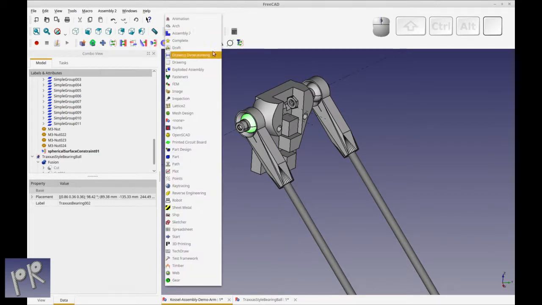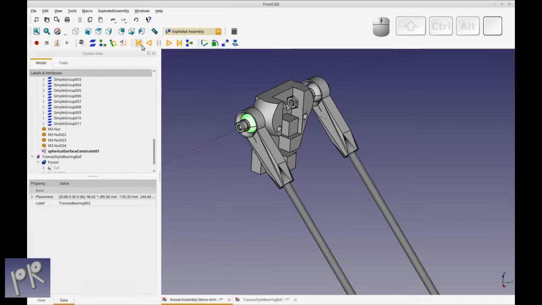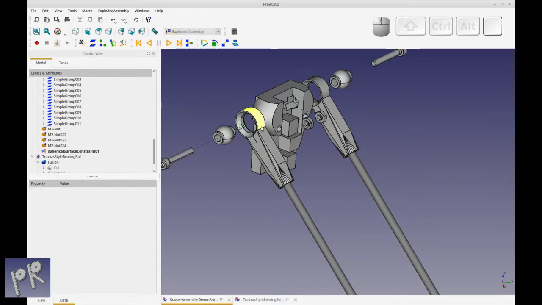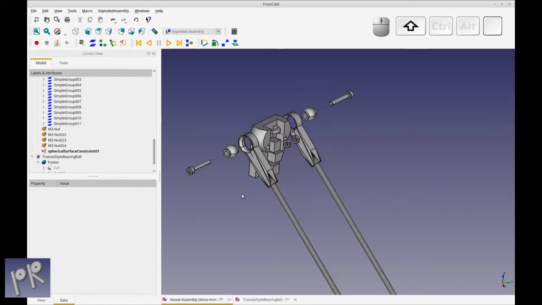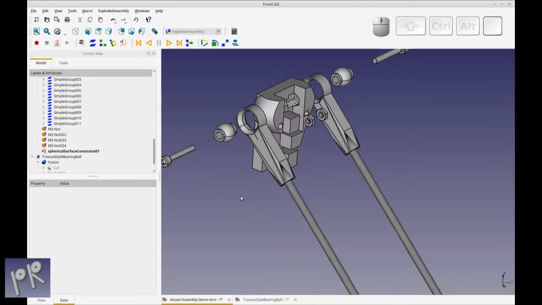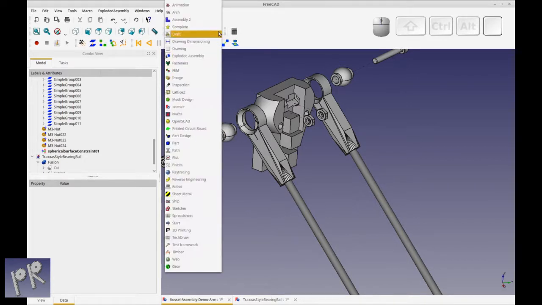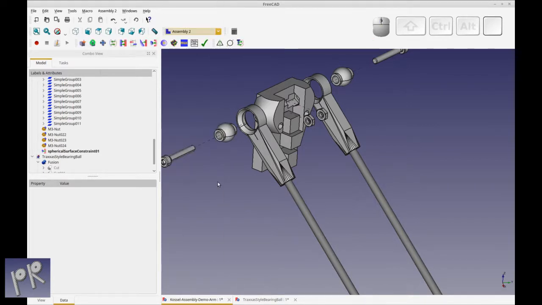And you'll see if I go back to the exploded assembly, I still have my assembly options. Part of my assembly might be to explode this so it has a remembered first position. But you can make do. So the next thing I'm going to show you is how you can work with Assembly2 to add animation to the joint.